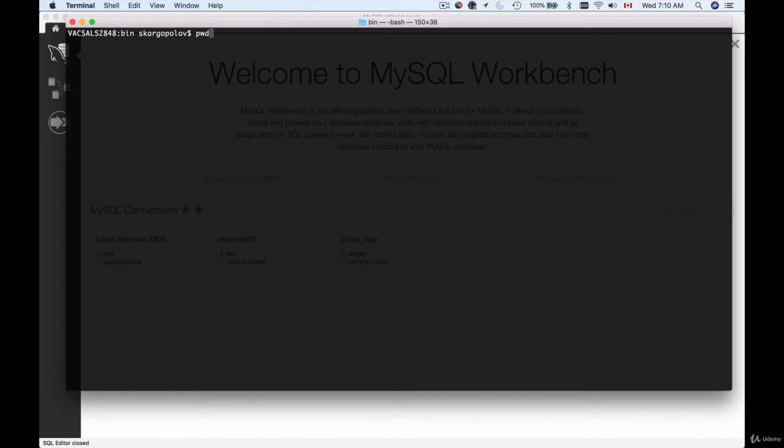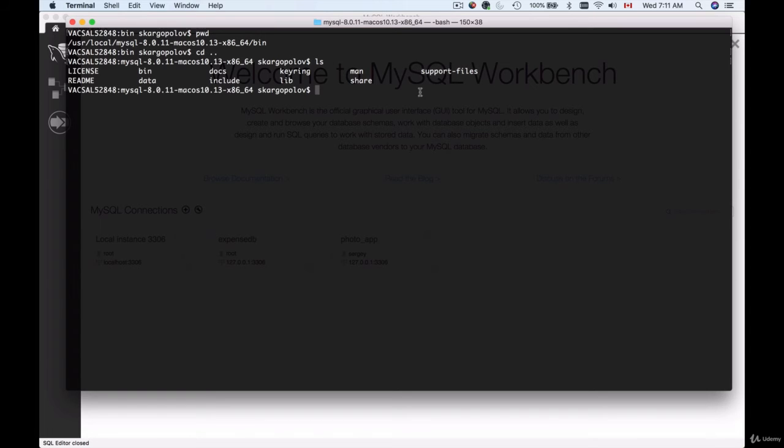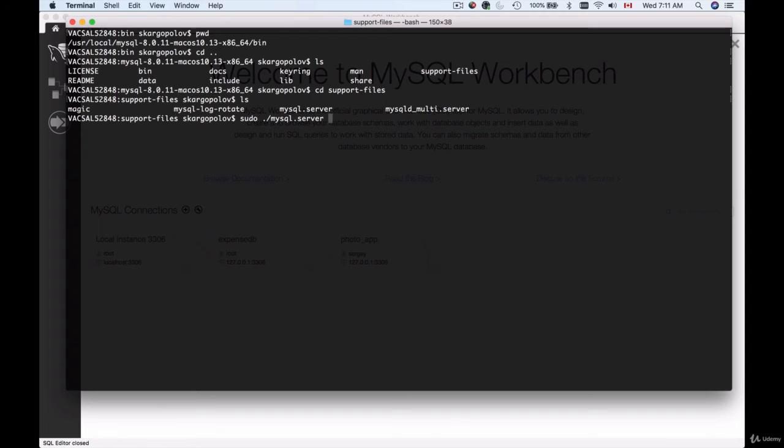I'll check current location. I will want to make sure that MySQL server is running, otherwise I cannot log in with my username. So I will go to support folder, and I will change my directory to support files folder, list files there, and I'll make sure that MySQL server is running, and I'll do it by doing sudo MySQL server stop, and then provide root password to my MacBook computer, or admin password.